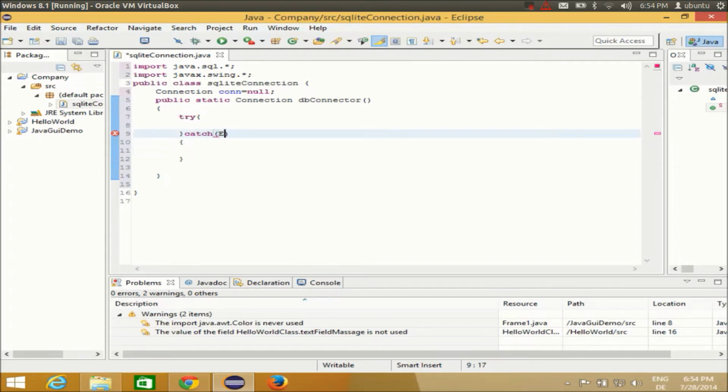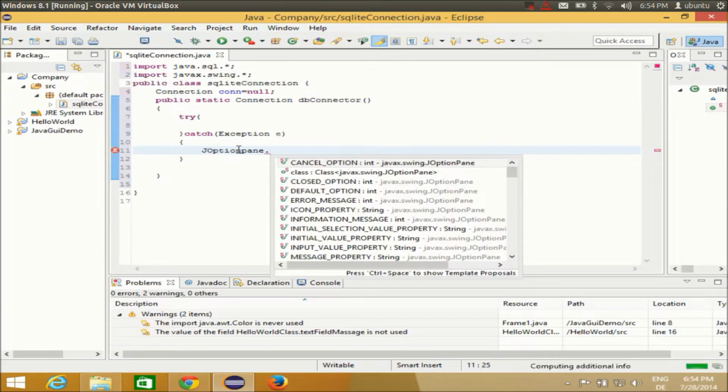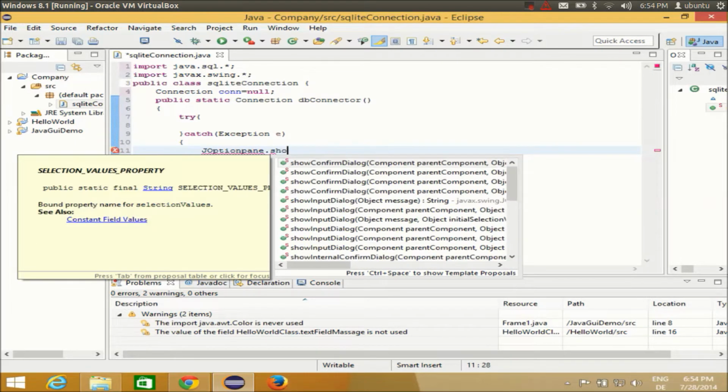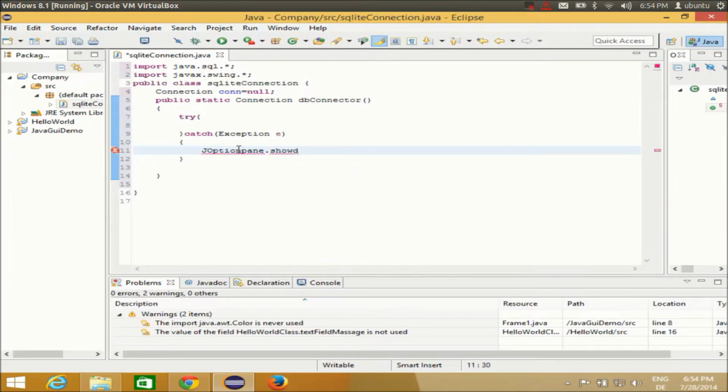So just write Exception e, and if any exception occurs, I will show it in JOptionPane.showMessageDialog, right?